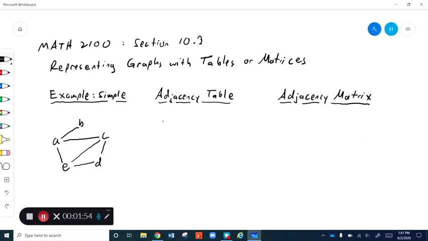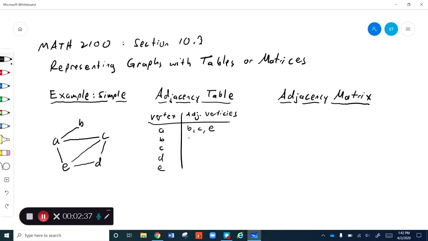All right, so first off, if I want to make a table to represent this graph, really, the way to do this is to have two columns, one for the vertices and one for the adjacent vertices. We're going to represent all of the different adjacencies in the graph. So we're going to have a row for each vertex, A through E, in this example. And then we'll say, all right, for vertex A, what is it adjacent to? In this graph, it's B, C, and E. And that's it. We just make that list and enter that list in this second column.